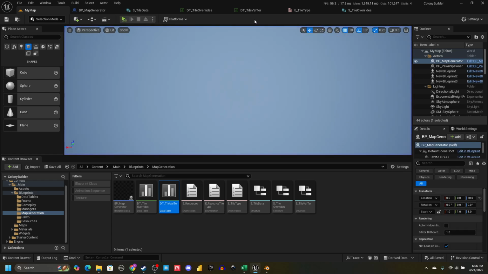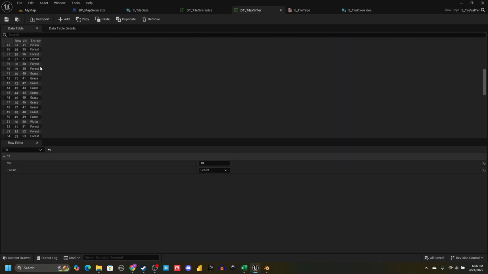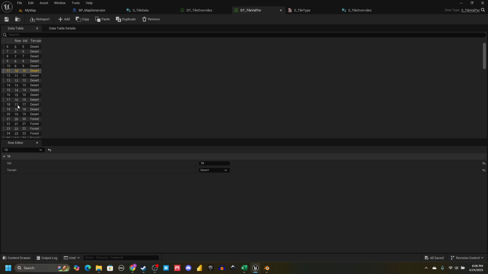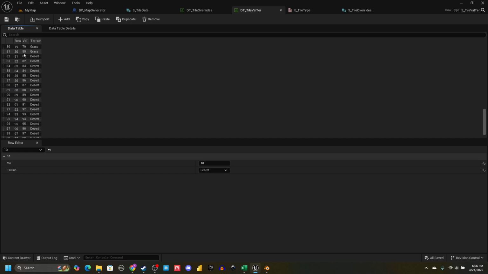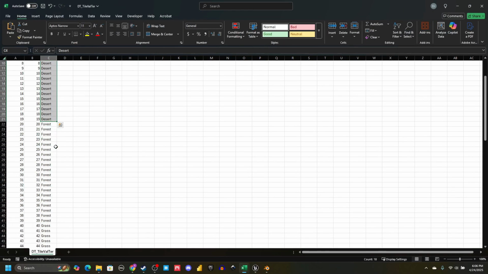The other option I have at my disposal is instead of having desert be 19 to 0 and 100 to 81, I can go into my data table, tile val terrain, and make all these desert and all these desert, right?